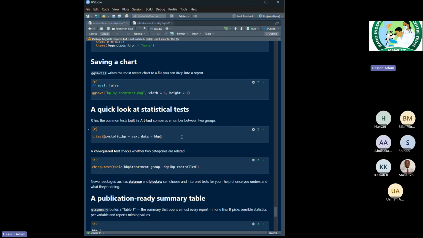So we have different types of t-tests. We have the independent, the dependent, you have paired, you have unpaired. So there are a lot of different types of statistical tests, and this thing is so complex. So it's not enough just to do a t-test, you need to know the type of t-test you are doing. But we cannot talk about that now.